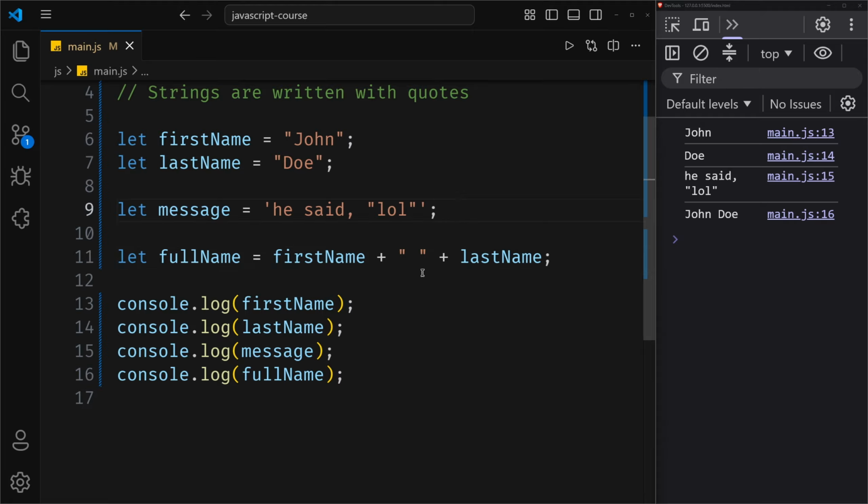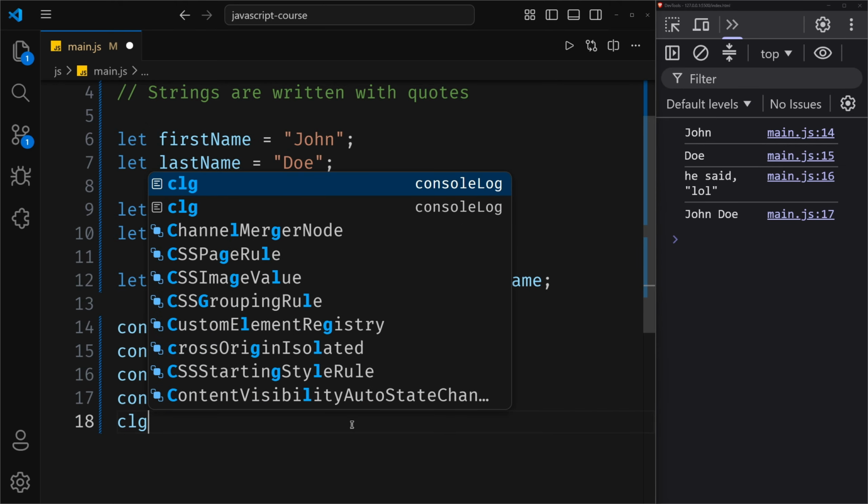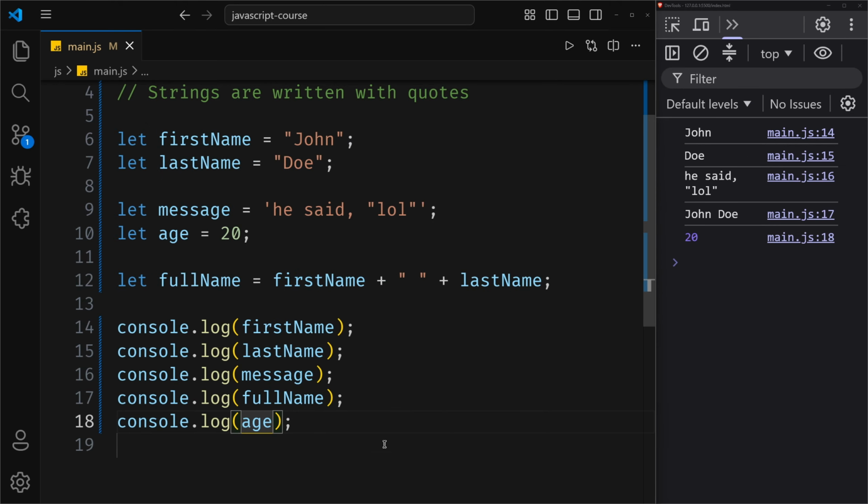Also, one thing to point out here is something like let age equals 20. That is totally valid. I will do console log of age, and we are getting 20. Let's do the typeof age, and we are getting number. Now, in case I wrap it with quotes, then we will be getting a string. So inside of the quotes, the 20 is a string. But if we remove the quotes, then it will become a number. I hope that makes sense.